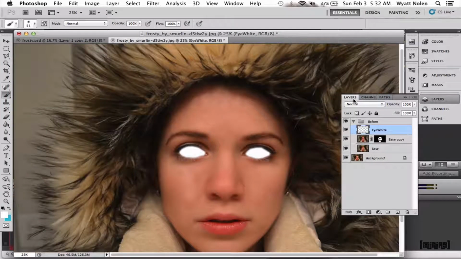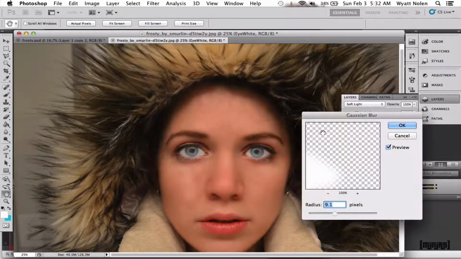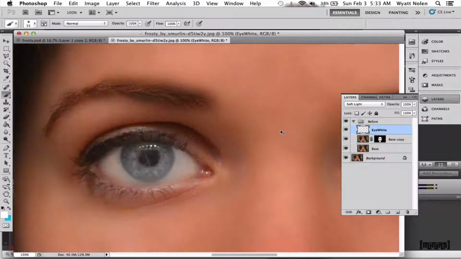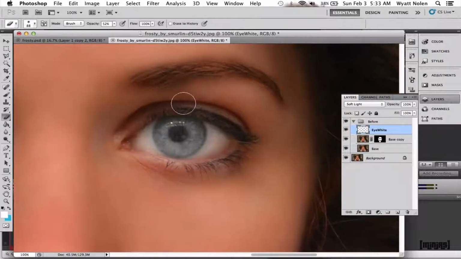You can see she looks quite creepy now. The iris is pretty washed out, so we just want to erase that. I'm also going to apply a Gaussian blur on it to help disperse some of that white. And just erase along the sides there, make sure there's no Gaussian blur sticking out.